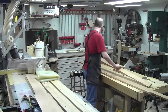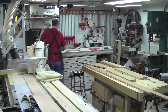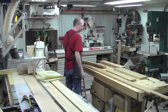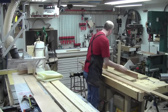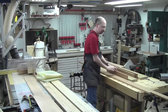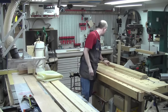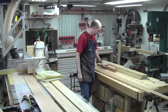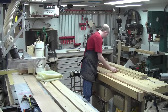Let's do this edge, and we'll start on that end. Okay, more scrappies. So this now means I've got enough for you and for you. Okay, so we just got to rip these down the middle. Those are going to go over here to get ripped at some point. Actually, these can get... what am I trying to do here? We can glue these together in a bit.